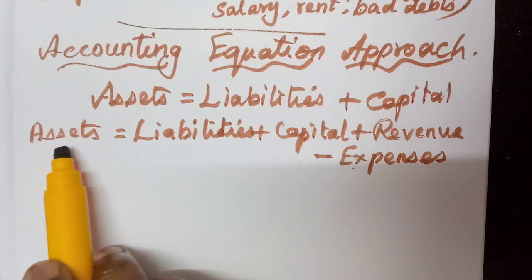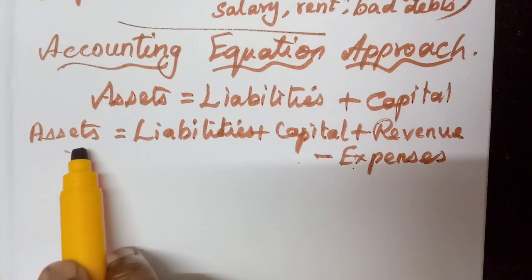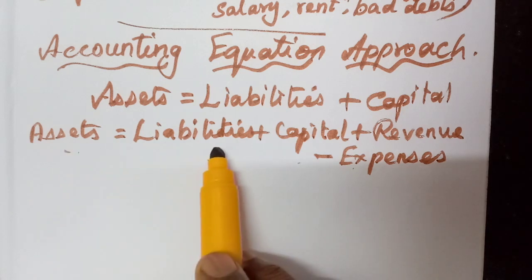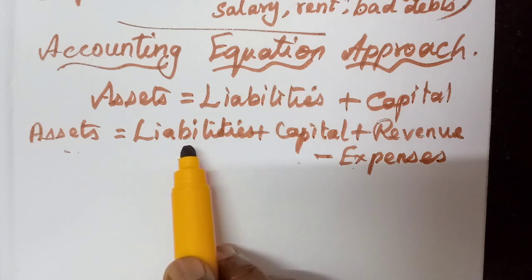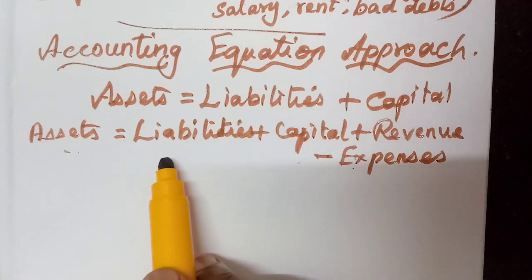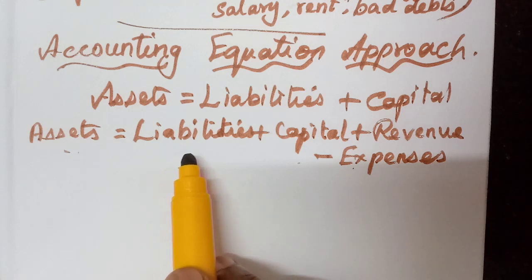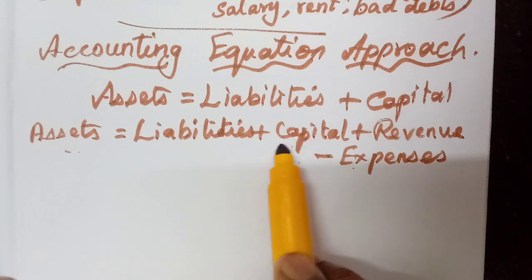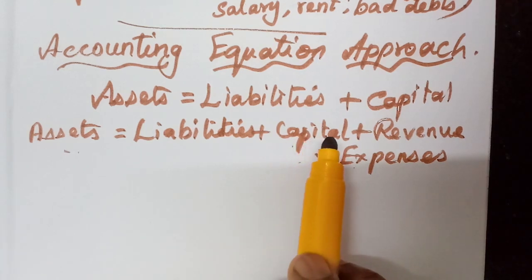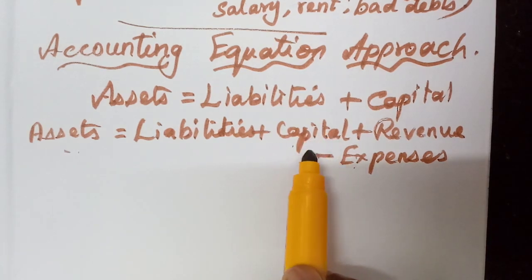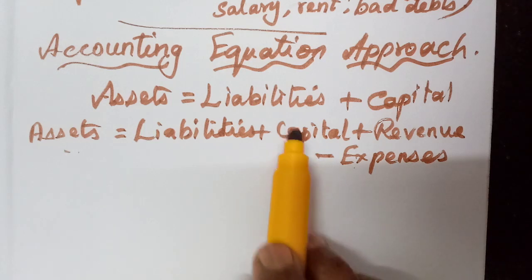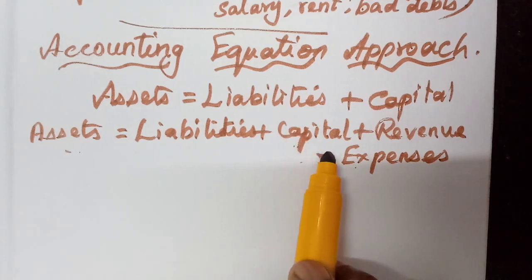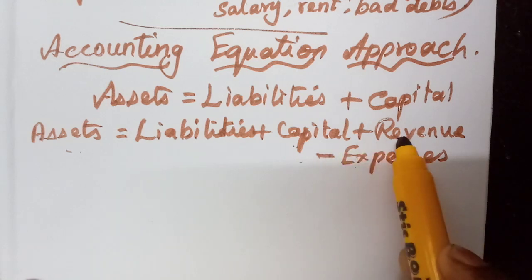So totally 5 accounts: asset account, liability account, capital account, revenue account, and expense account. We learned this, all the assets, isn't it? The property owned by the business, the land, building, everything is an asset. Then liabilities, what the business owes to others. That means the creditors, bills payable, the bank overdraft, all these the business has to pay to others. Then this is also one liability only, but it is the amount owed by the business to the owner, that is the capital.